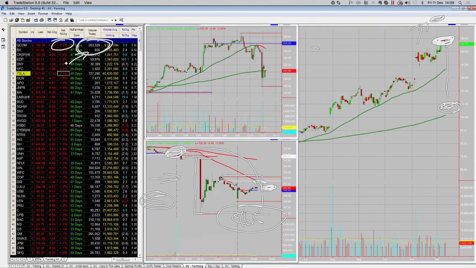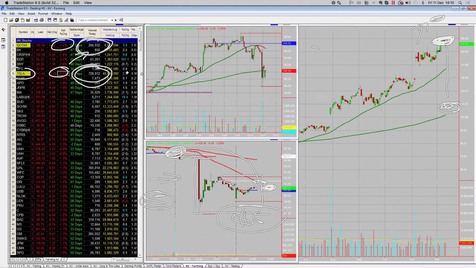Again, another one that catches my attention, and you can just see Tesla. Tesla's racking up the volume as if it's a pinball machine going for a high score. There's a lot of activity on Tesla at the moment, 700,000 shares. Normally, Tesla does about 400,000 to 500,000. That's kind of normal for Tesla at the moment.